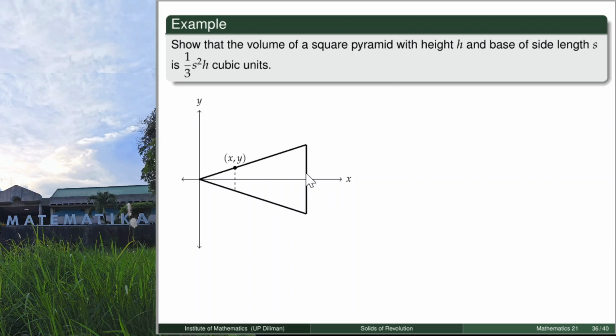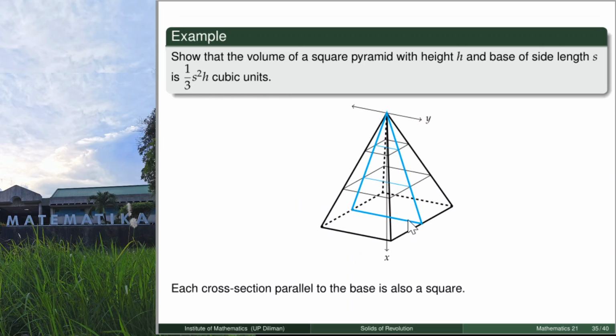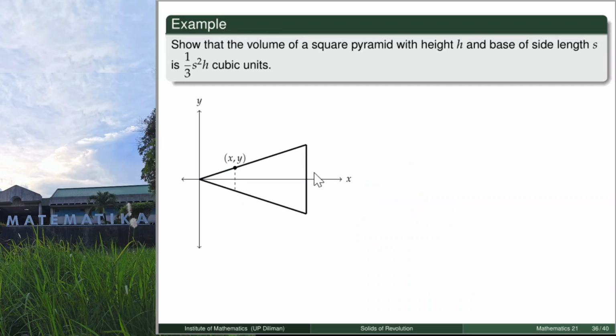Meanwhile, side length is s. So, diba remember, this is the bottom of the pyramid. And from our picture kanina here, this length, okay, is just the same as the side length s. Okay? So that means this length here is just of length s. Therefore, what is the coordinate of this point? Okay? So remember, if this is s, then half of that will be s over 2. Then that means you have h, s over 2 as the coordinates of your point here. Okay?